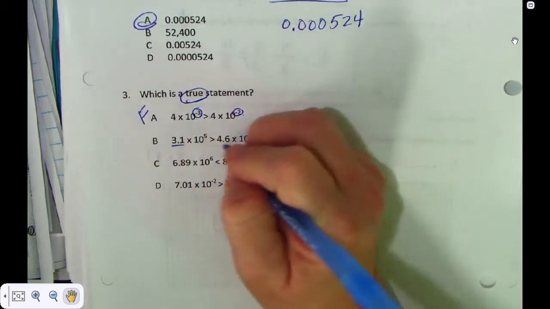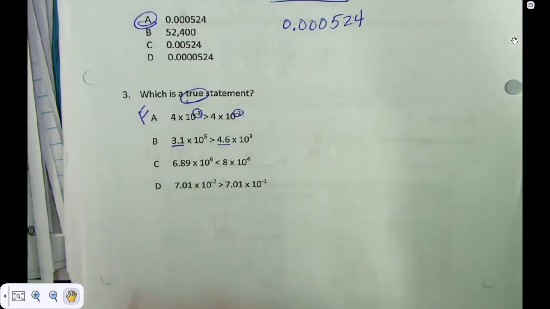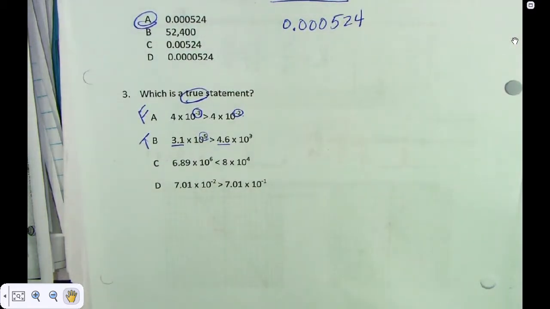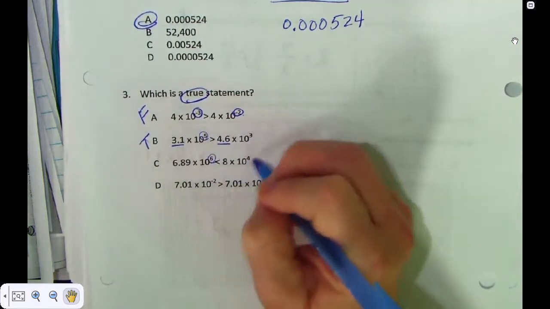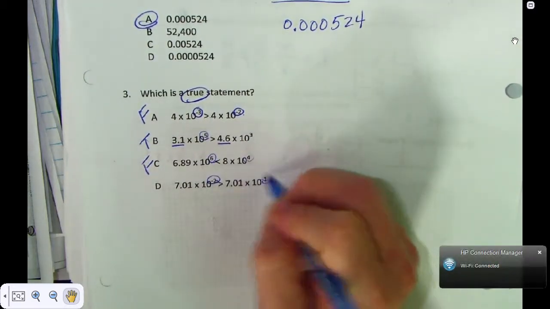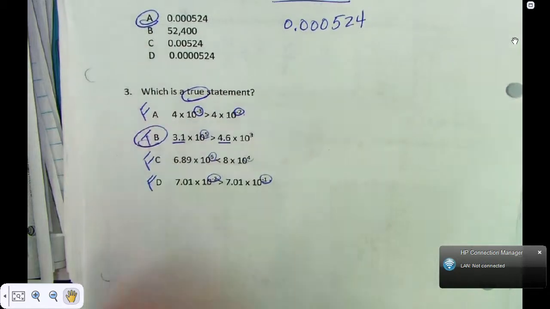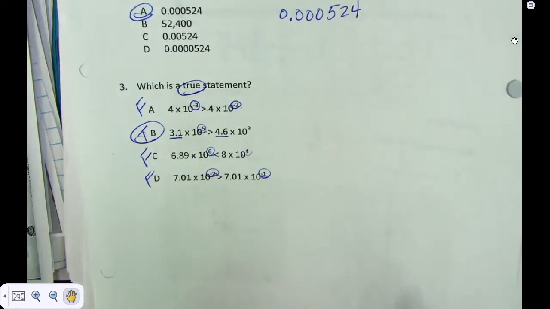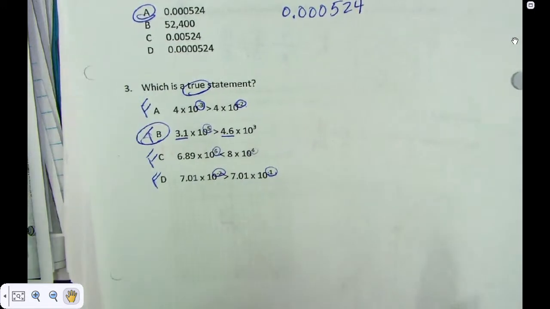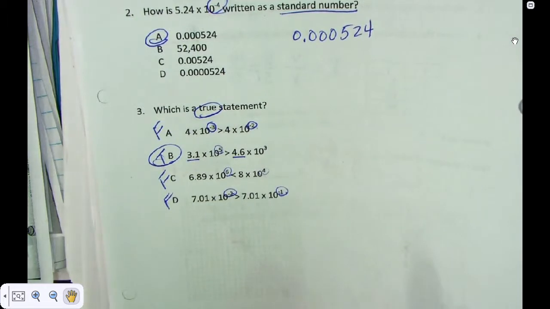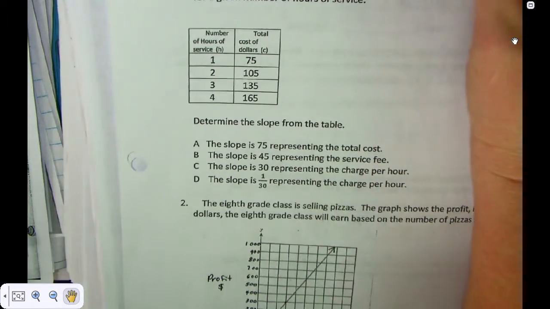Right here, it doesn't matter what these are, as long as it's in scientific notation. 5 is greater than 3, so that's true. 6 is less than 4, no. -2 is greater than -1, no. Okay? Who got all 3 right? You have them all right now, though, and you've corrected. Okay, good deal. Okay, put that up.